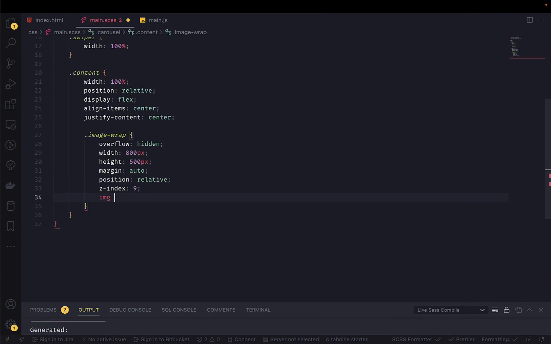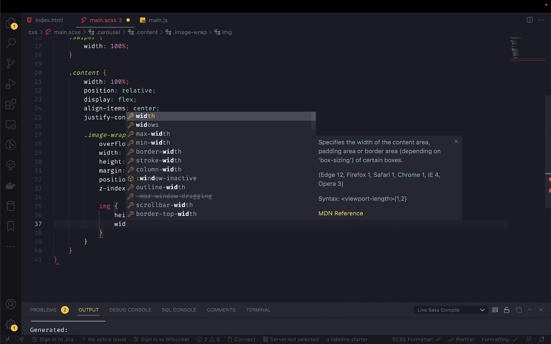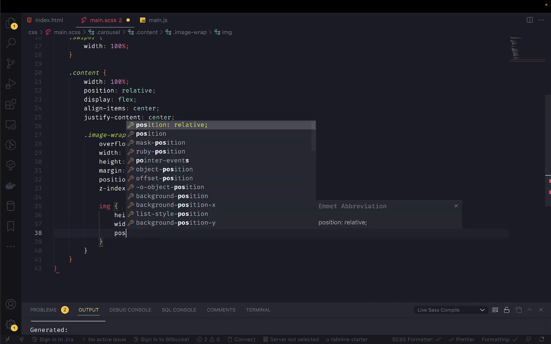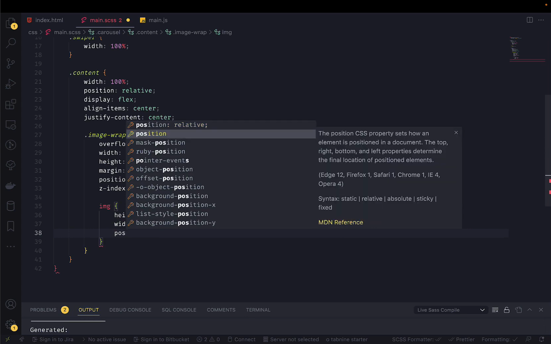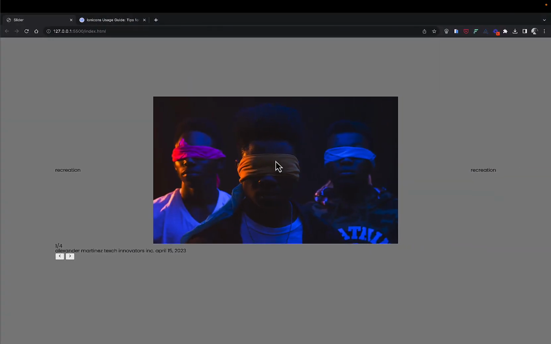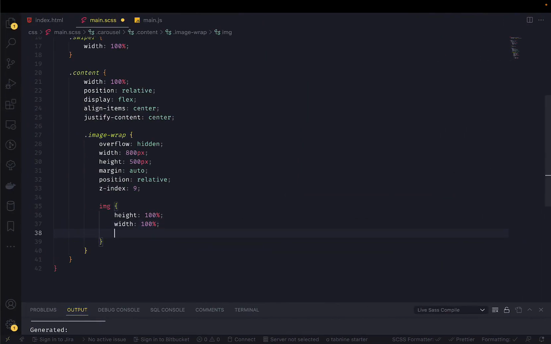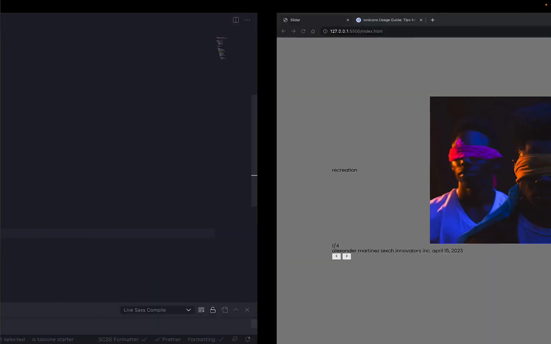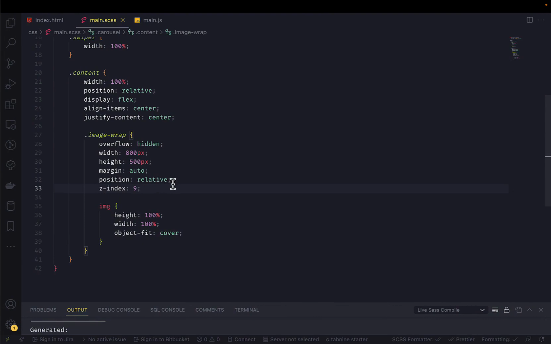So what we need to do now, we'll target image inside the image wrap. Then we'll set height to 100%. And why do they make this mistake every single time? Instead of the curly brace, they use the square brackets. Silly mistake. So the height, now we'll set the height to 100%, and our width could be 100%. Then we need to set position on this image. Adapt. I think we get with what we want now. If you just say object fit to cover. Yep.